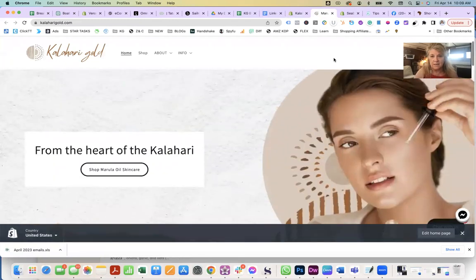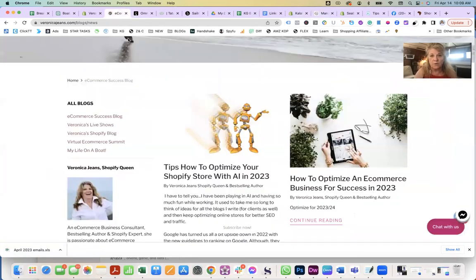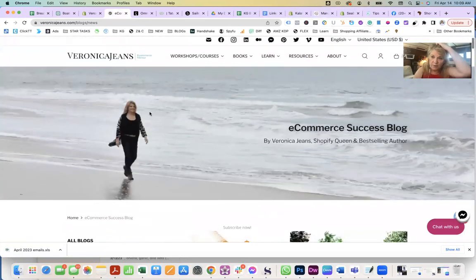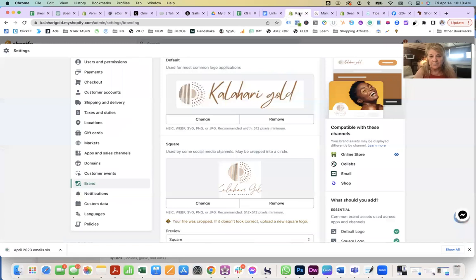But okay, and this I can tell you as well is that this is a Shopify standard theme. This is not a board theme. Mine is a board theme. I've used it for years because Shopify was so bad with their themes. It was very, very basic. Actually, the free theme with Shopify does have some options that I really like that some of the themes don't have. So you really have to look at what you want to use in your theme. So let's go back to this thing.